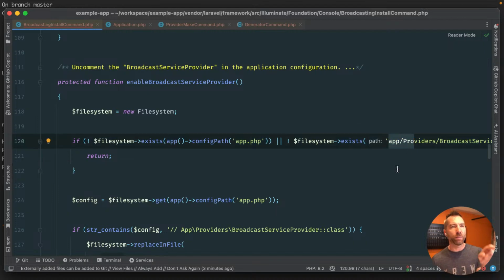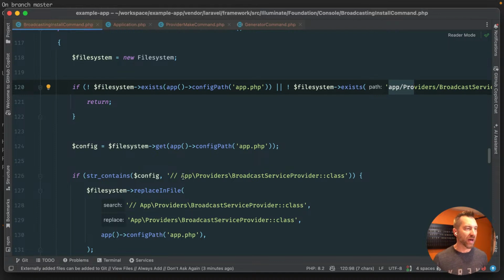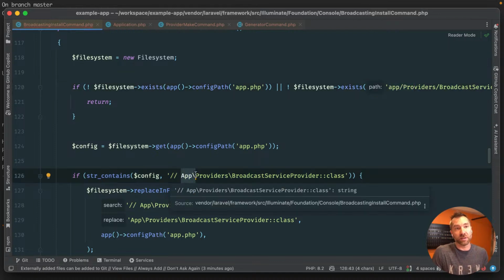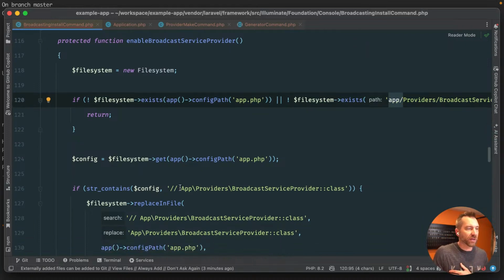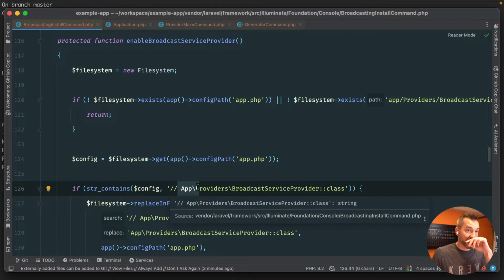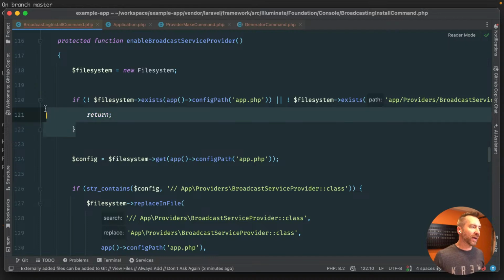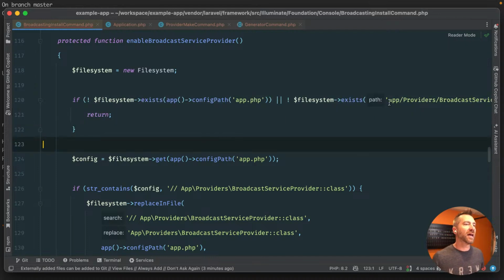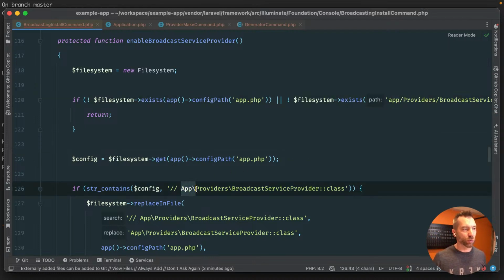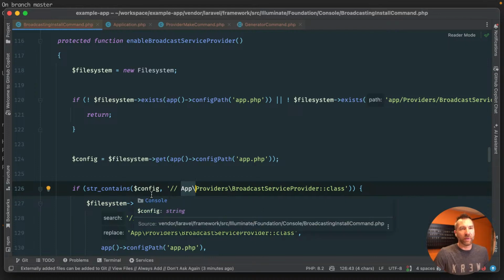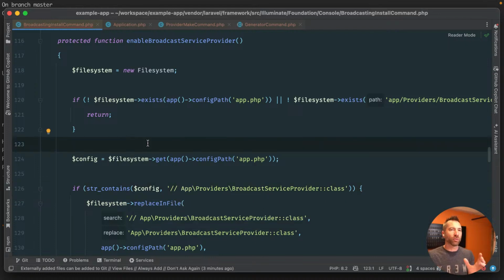But in fairness, if you make this cleaner, then you have to make this cleaner too. And cleaner is not the right word. If this is dynamic, if this can be changed, then this should be able to be changed too. And that's currently not changeable in the existing code. So to me, that's a separate PR: this fixes the bug of if these files don't exist. And then there's another kind of bug where what if these files are in different places, or what if you changed your app name? That would make this command more robust. It's all about making the framework more robust. I don't want to use the word bug. I just think these features need to be more robust.